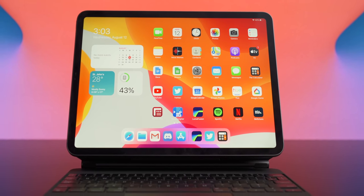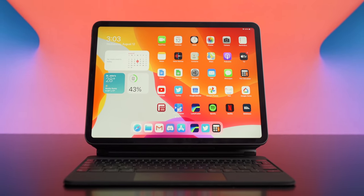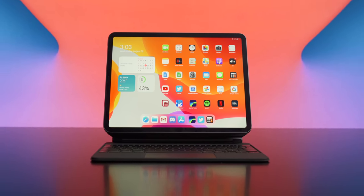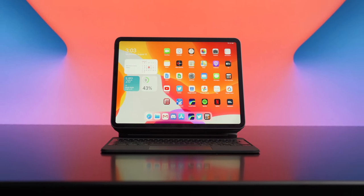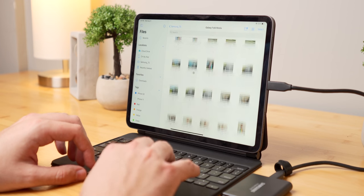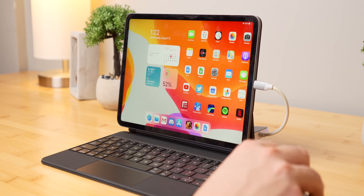Alright, back to the iPad. One of the biggest reasons I decided to ditch my MacBook Pro for the iPad Pro is that Apple is doing their darndest to blur the lines between what is traditionally considered a laptop and a tablet. After the introduction of iPadOS in September of 2019, the iPad gained a plethora of new features that made it much more viable as a portable workhorse — slide over multitasking, a more usable Files app with external drive and SD card support, and a desktop-class version of Safari.